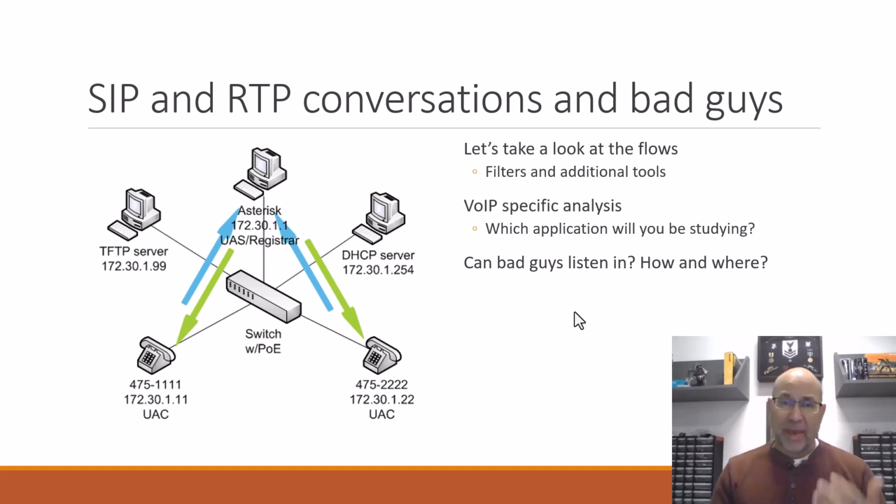Now, how would the bad guy get in the middle of your call? Well, in one case, if the bad guy has access to the network or access to the server, then we can capture the traffic. But perhaps a more realistic scenario would be when you have voice over IP that's traveling over wireless transmissions. So what the bad person needs is to be able to grab the RTP stream that's going between the nodes. Now, if you grab it in both directions, that is the source identifiers, you grab those, then you get both directions of the conversation. Okay, so let's take a look at those things in Wireshark.